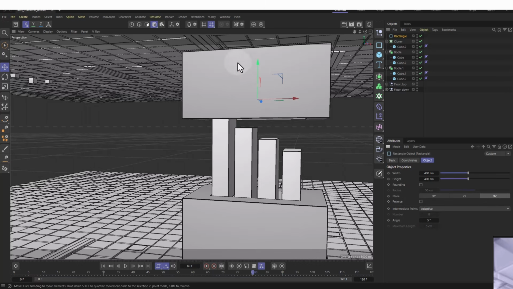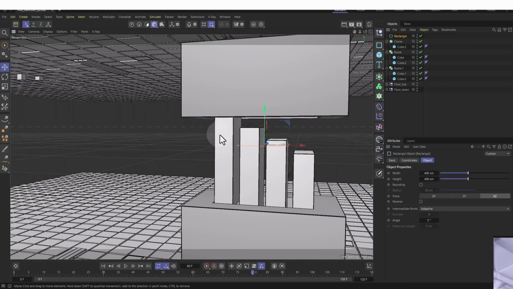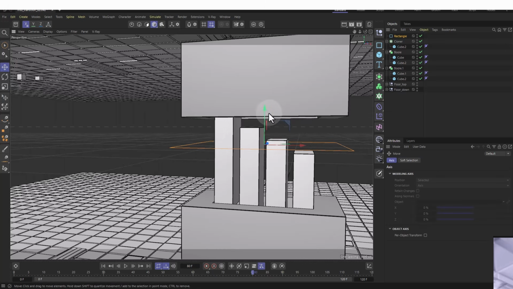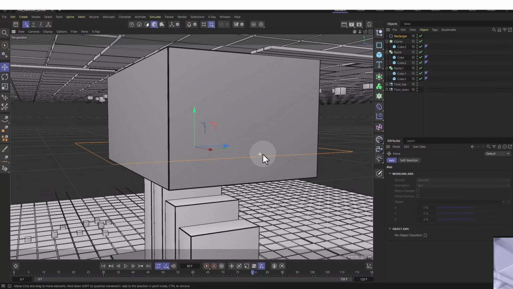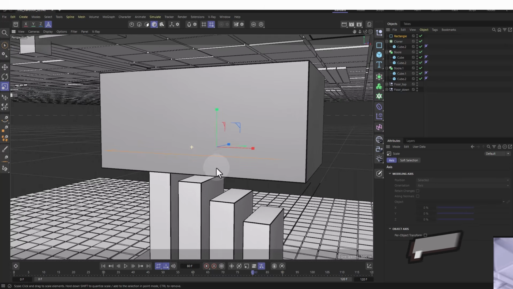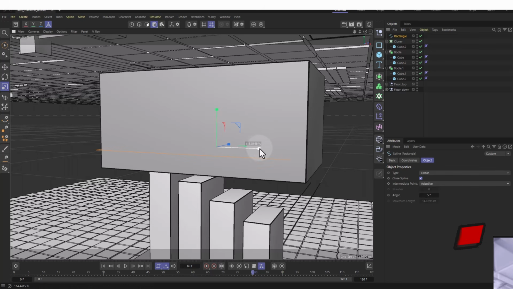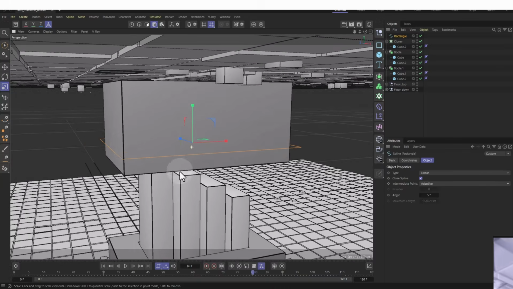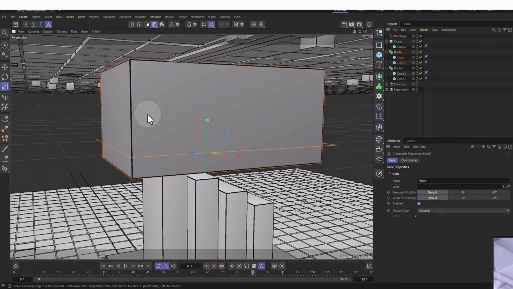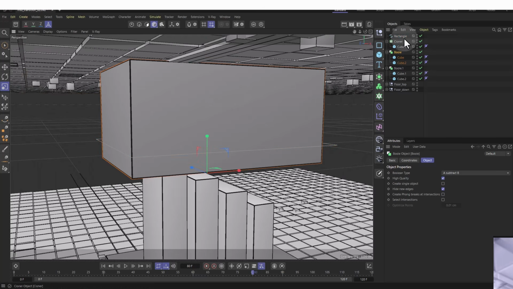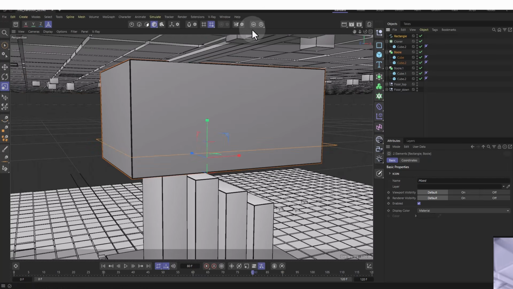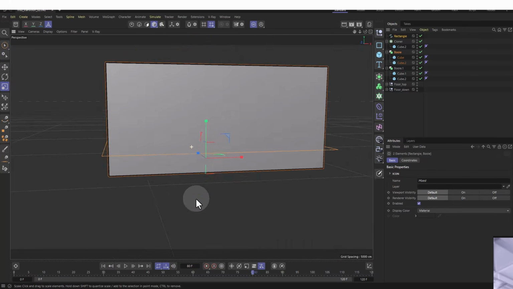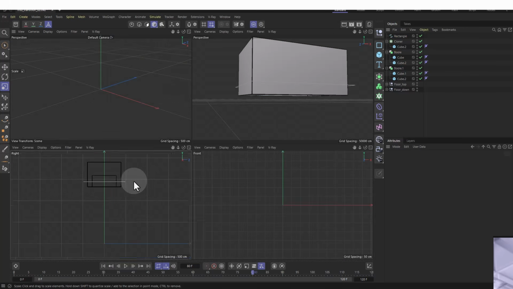Change it to the X and Z, and I'll just open it up by the scale and send it to the top like this. Bring the scale down to fit exactly and make it editable. I'll just press C to make it editable, and I'll scale it like this. You can select both if you don't want to be moving around to see how your shapes are looking, and you don't want to go through that stress. You can select both this guy and the spline that we just created and just solo it out from here.